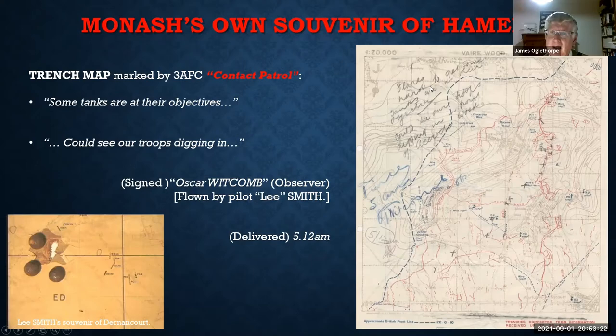And there are notes on there saying that some of the tanks are at their objectives, and also they could see our troops digging in. And this is signed by an Australian named Oscar Whitcomb. And he was flown by a pilot named Lee Smith.